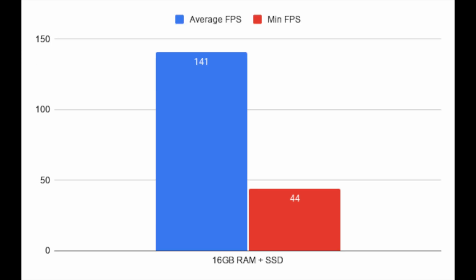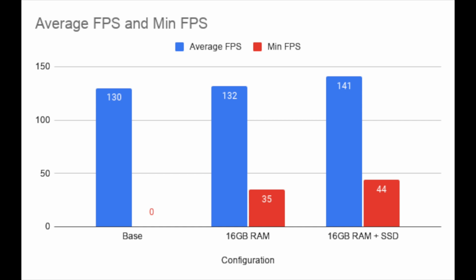I wanted to go just one step further. Since I had already gotten a 2.5-inch SSD, I decided to swap that in for the mechanical hard drive that was in this system. After swapping in the SSD, I ran the test again and was able to get an average FPS of 141 with a minimum FPS of 44. This was a small improvement, but an overall 11 FPS increase on the base benchmark.